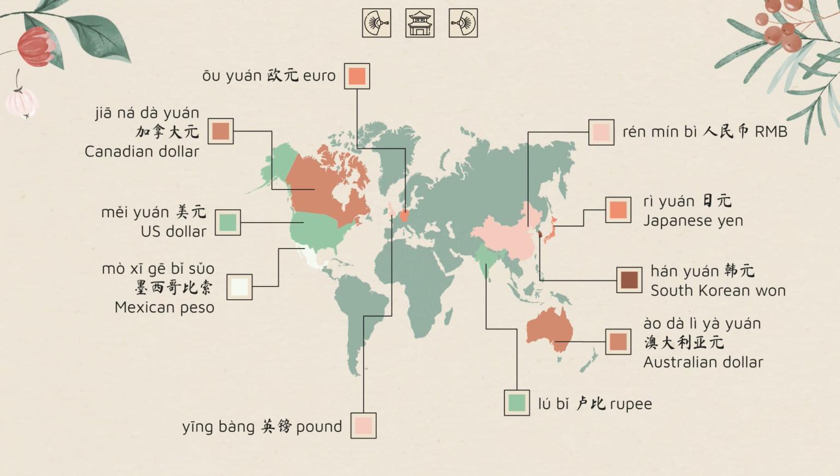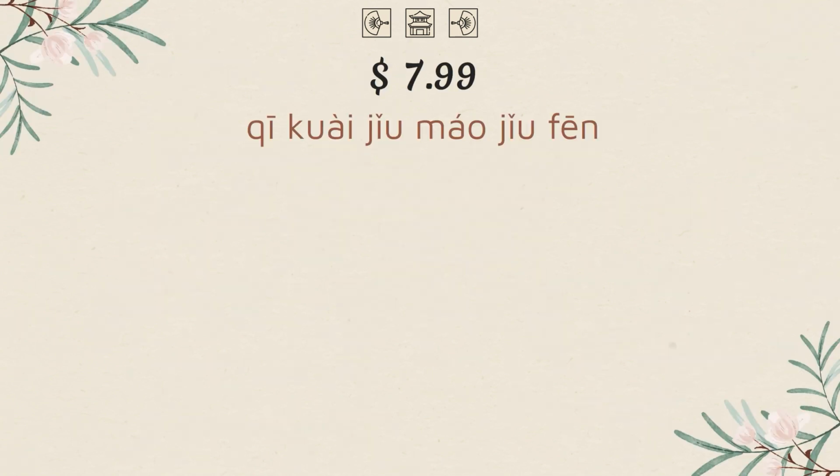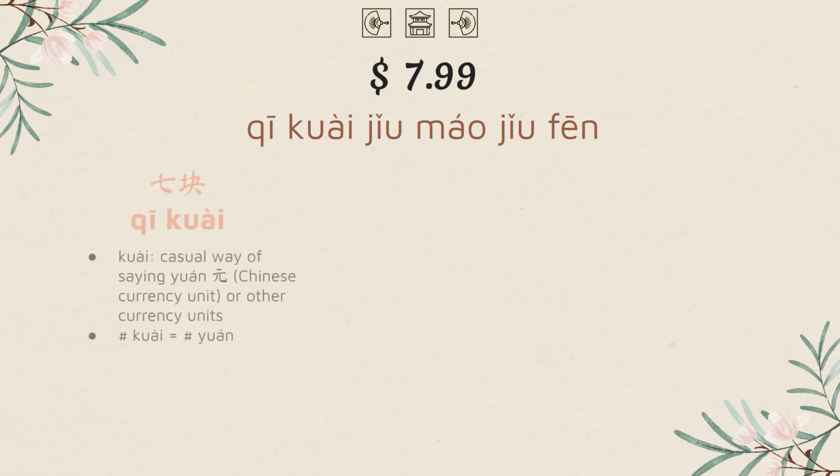So 欧元. So we're going to go over how to say a specific amount of money. For example, $7.99. 7块9毛9分. 7块9毛9分. So let's break it down. 7块.